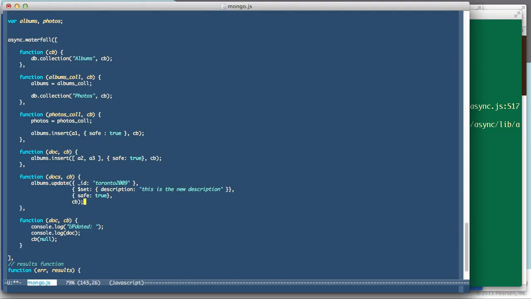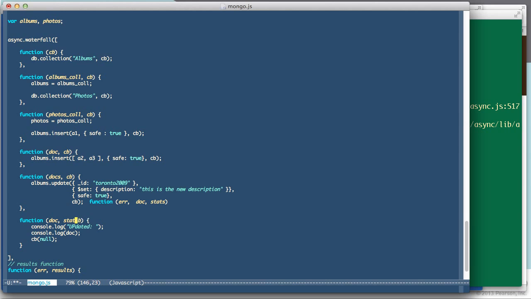I just thought that it was expecting like function error, document or something. So the error, of course, gets used. The waterfall handles that for us. So I thought it would just pass the document. But in fact, the update function does error, stats and document, or error, doc and stats. So I have to be sure to add that.